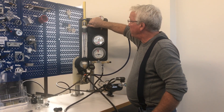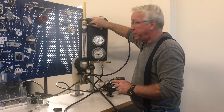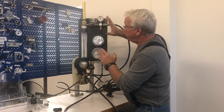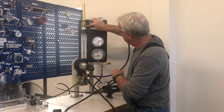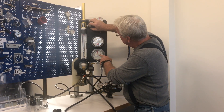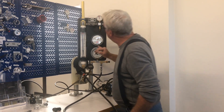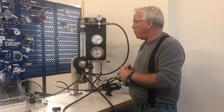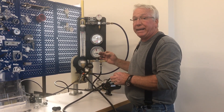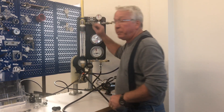With this air supplied, we will crack this valve open and we will start to watch the intermediate pressure gauge needle. Once the needle moves, we will stop turning the valve. So this regulator started giving air — the valve cracked open at 0.8 inches of water, or two centimeters of water.